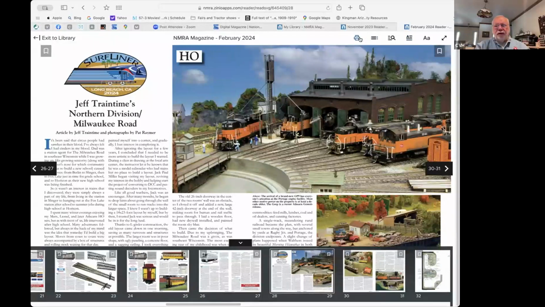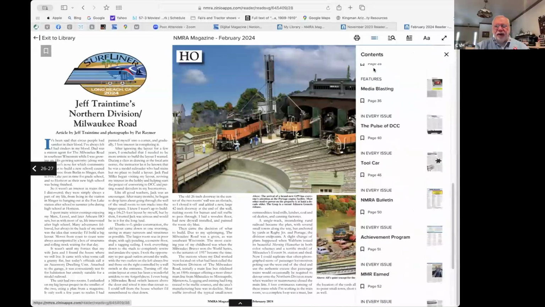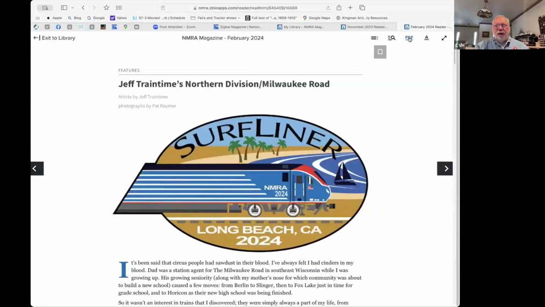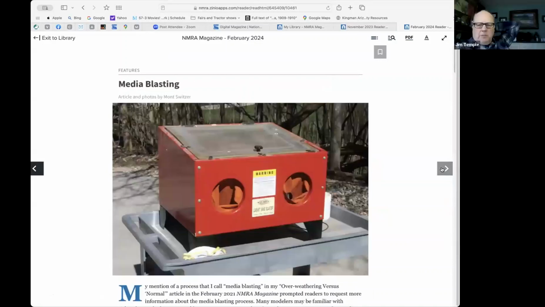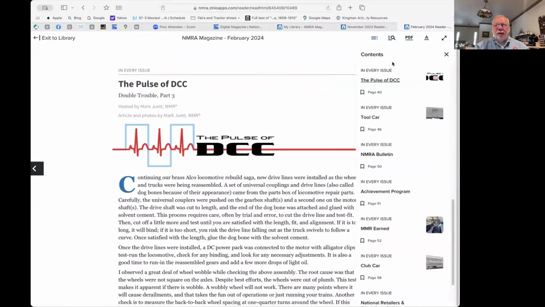Up here are a number of things. I could print this page. I believe right now it prints 2 pages at a time when you hit print. Here's the contents of this magazine, I can bring that up using this one. I can enlarge the screen. I can change the PDF page. Facing page, the facing pages. Yeah, print. Yeah, that's why it's facing pages in the magazine.